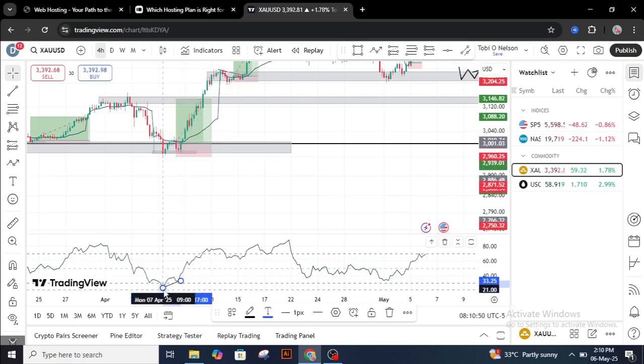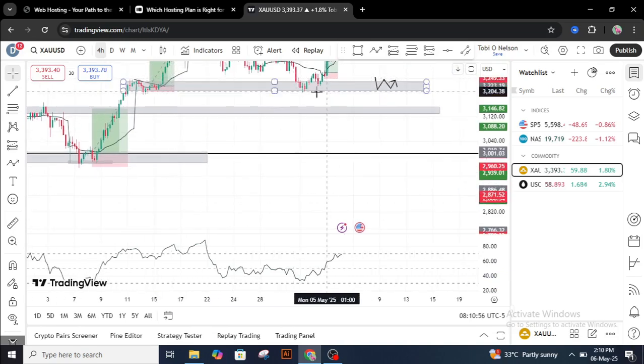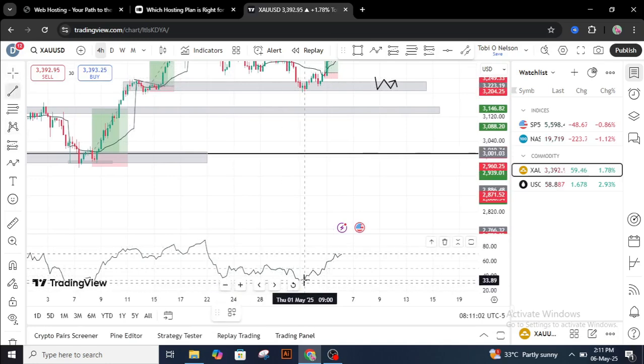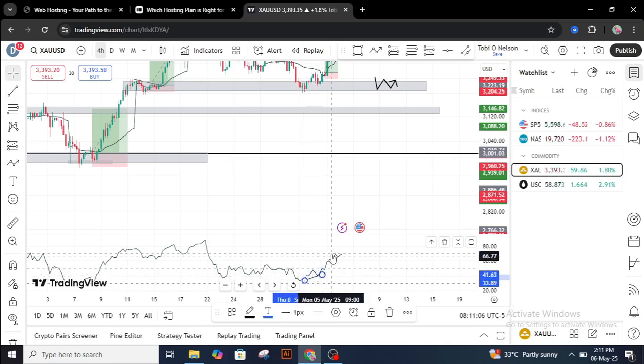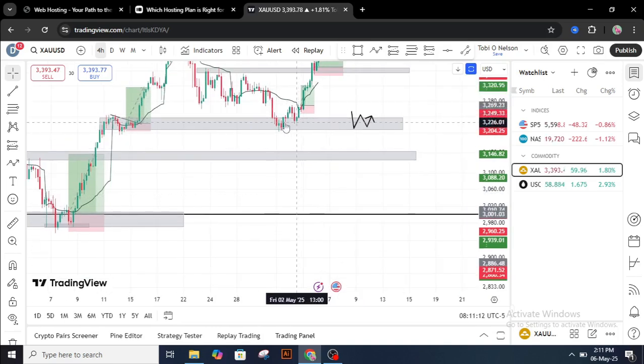You want to see that the divergence is moving to the upside, like the RSI is moving to the upside. So that is an opportunity. That is a sign that you want to buy. Here the market didn't form a double bottom, but you can see your RSI showing you that the market is moving to the upside. Okay, the momentum, the RSI is giving you higher highs, higher lows, which is an uptrend kind of signal. So that is what you want to look out for when you see this bottom.